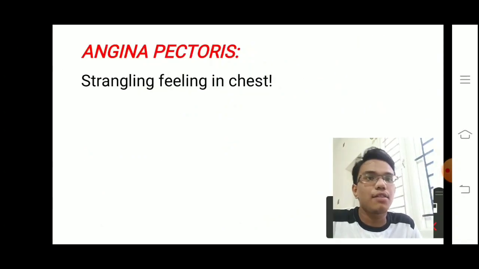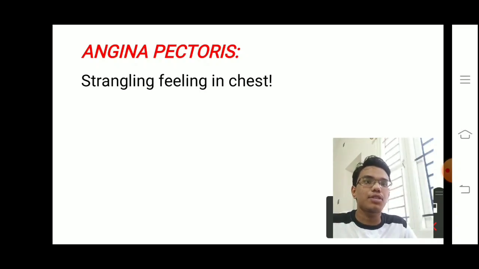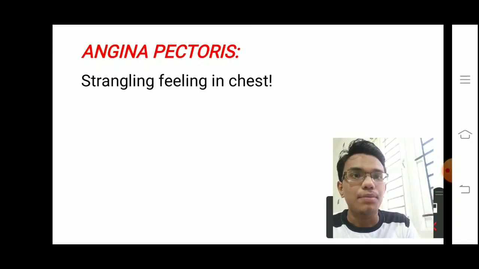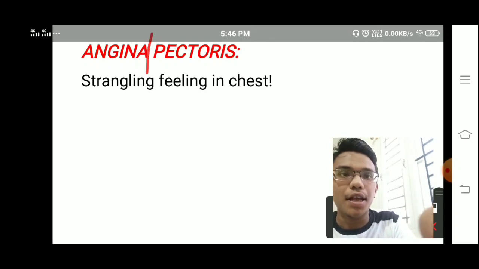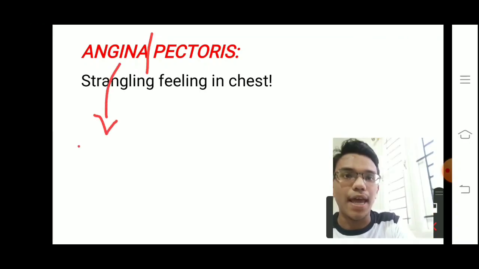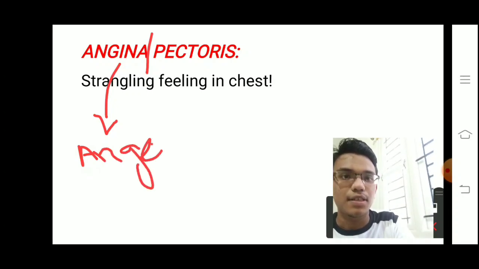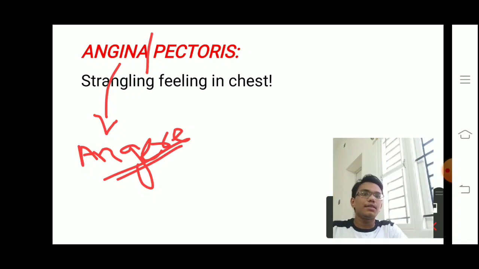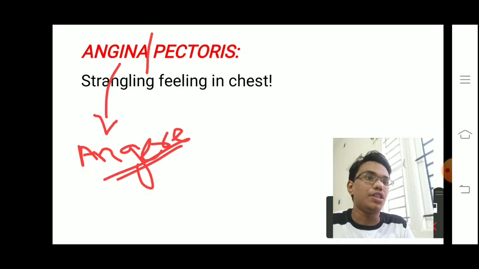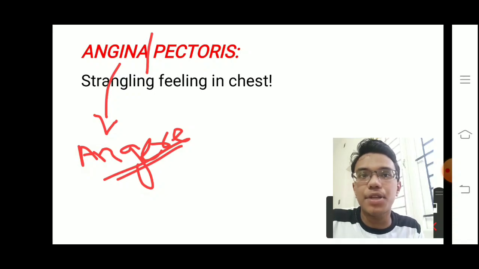Especially in first year itself, you would be familiar with what angina pectoris means: chest pain. The one word which comes to our mind on seeing angina pectoris is chest pain. But actually, angina is derived from the Latin word angere, A-N-G-E-R-E. What does it mean? Angere means strangulation, something to strangulate. That is the meaning of angina.